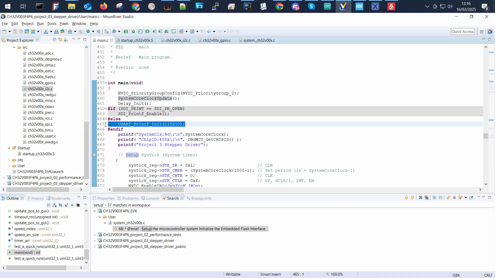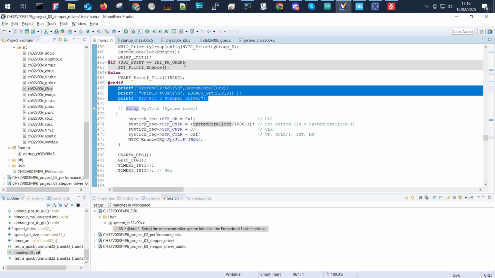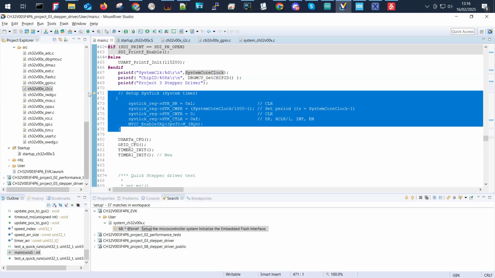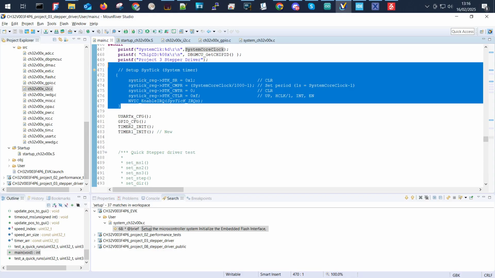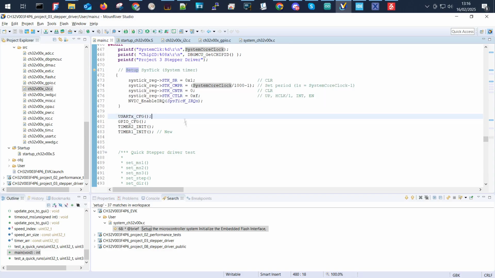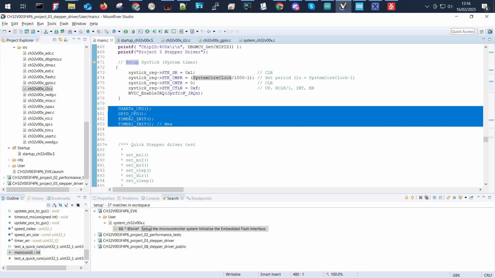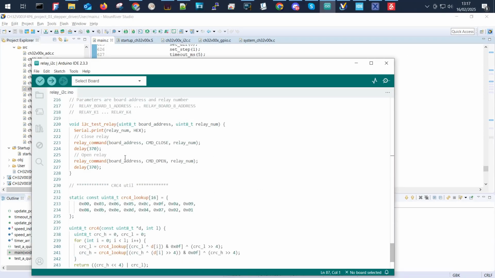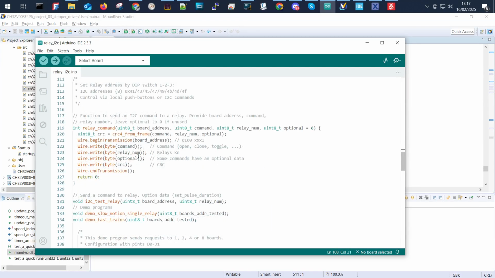We need to initialize the serial output. Printf is used to output information through the serial pins. Then we need to set up the internal clock. It is called SysTick. And this is an interrupt which can be used to provide a timer for all our program. In this program we also init the GPIO and the timers, and then we have our main program. And we compare this with a simple setup in Arduino: pinMode, digitalWrite, Serial.begin, interrupt setup.